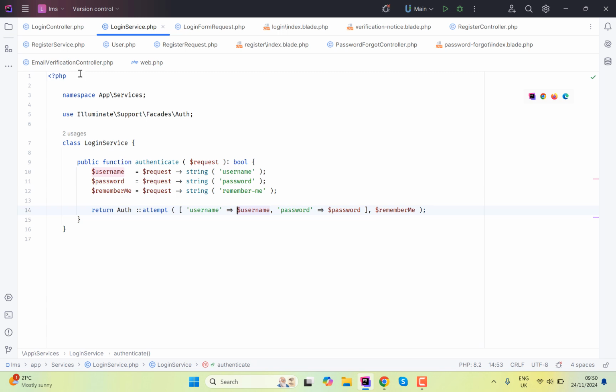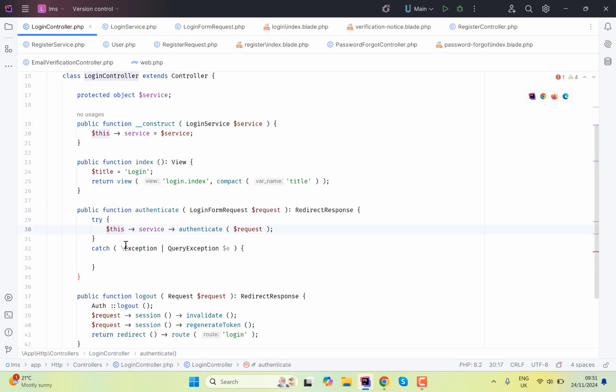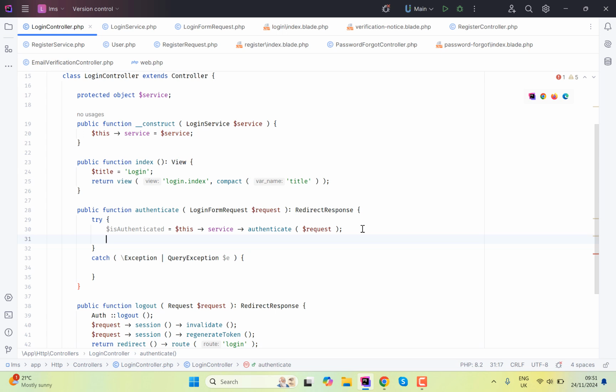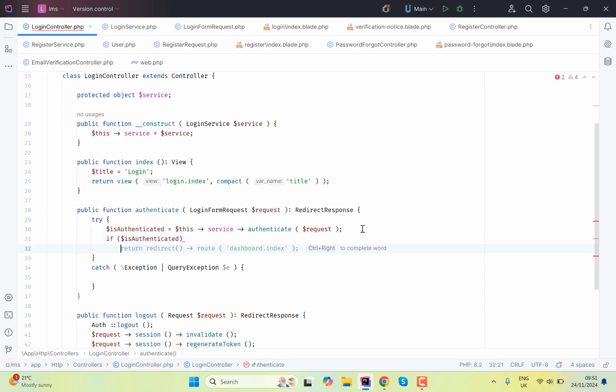So we need to return it, and then here we can check is authenticated. If is authenticated, then let's say route to dashboard, like so.